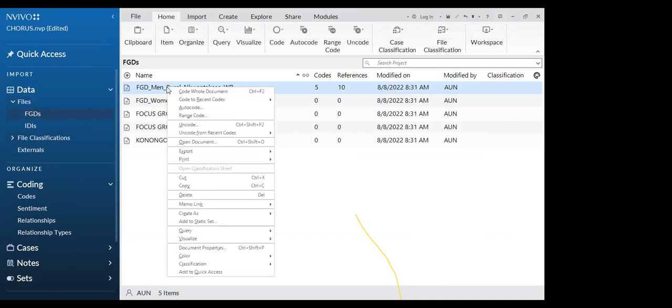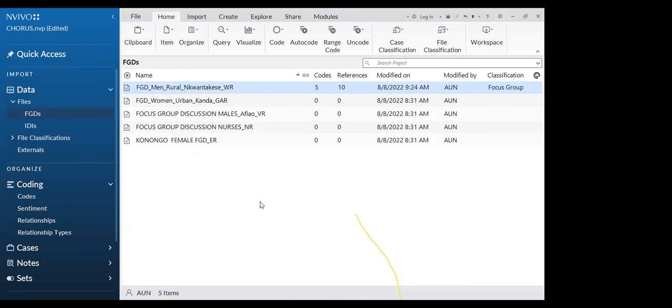Right click on your FGD. At the bottom, it says classification. Currently you can see there's no classification for this FGD. So I'm going to say it's a focus group. You can see at the end of the line where it's written focus group. So it has been classified as a focus group discussion.